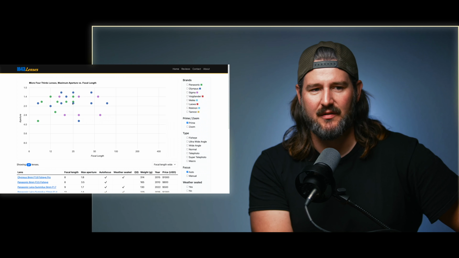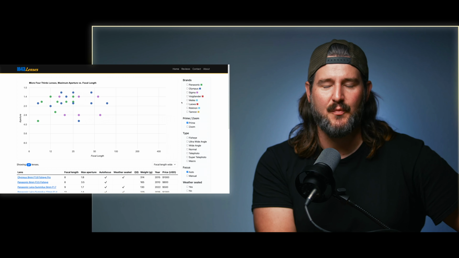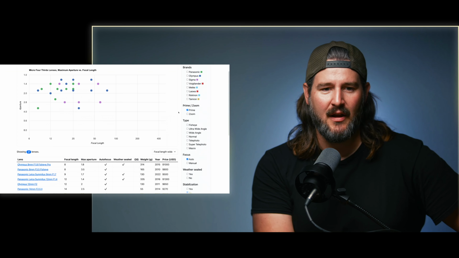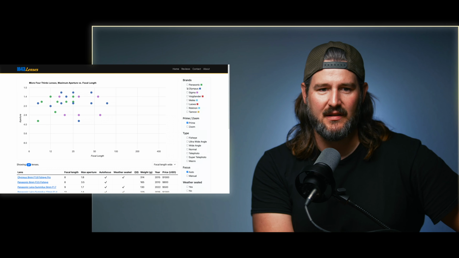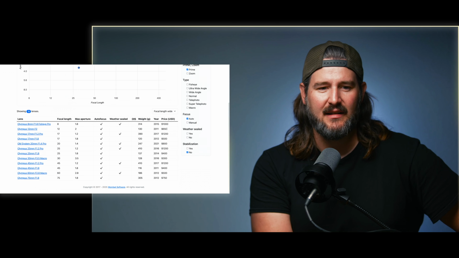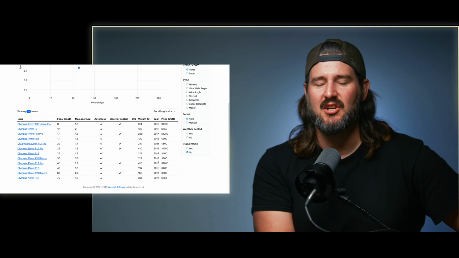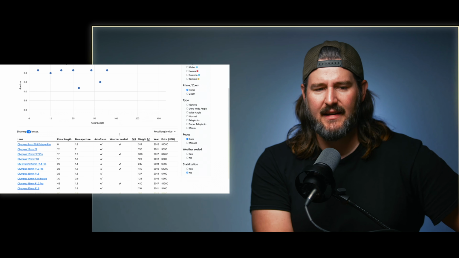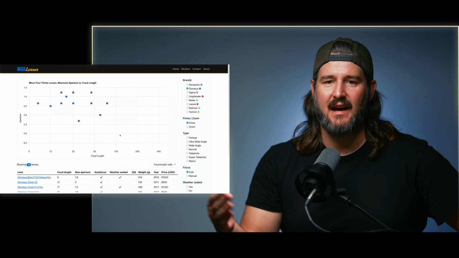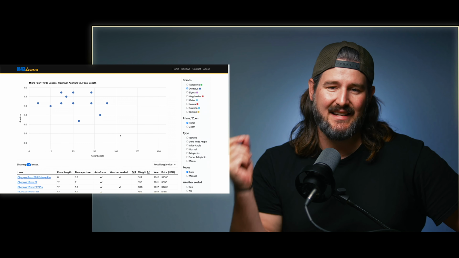And so, yeah, I was able to quickly filter down to the particular lens that I needed, weigh out pros and cons, and some of those differences. Like, let's say Olympus is what I was looking at. Let's narrow this down, looking at the price point, checking used prices over on Amazon and eBay. It's a really nice way to filter down Micro Four Thirds lenses to get exactly what you need.